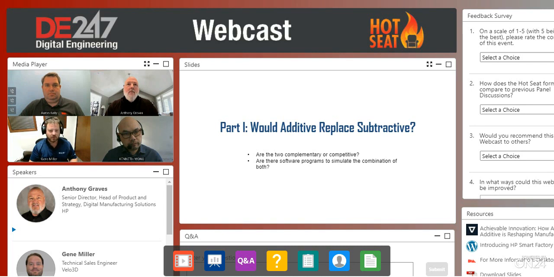Without it, we would be lost in most cases, where we need threads cut on a part, we need sealing surfaces and a machined surface. We need this, and without it, we wouldn't have a useful part. And what we're doing as a company is really enabling a new design space for engineers and designers to make new parts and new products.